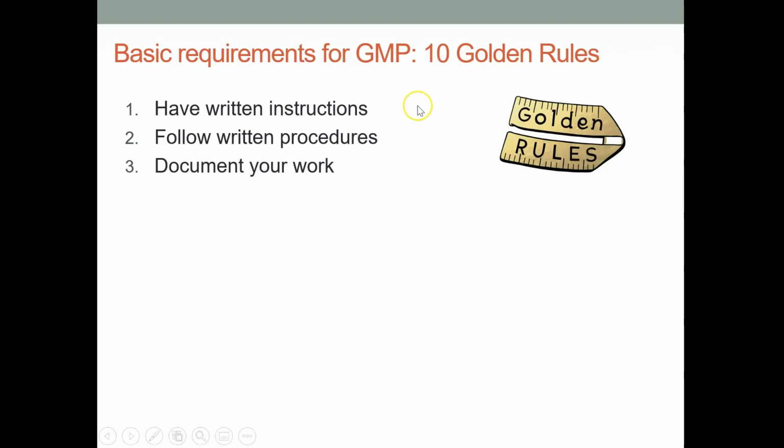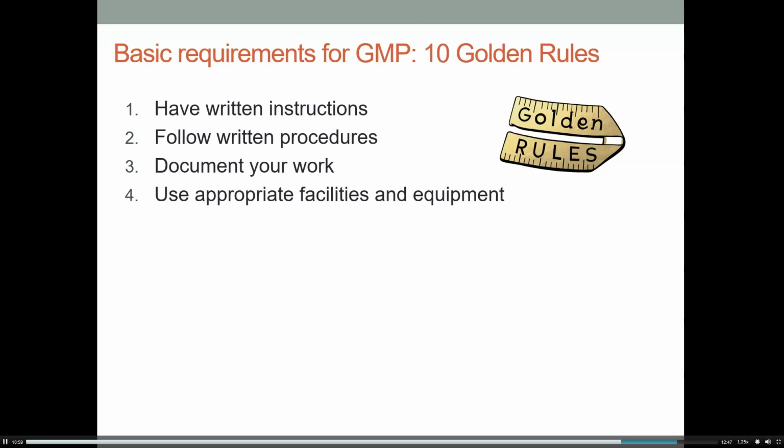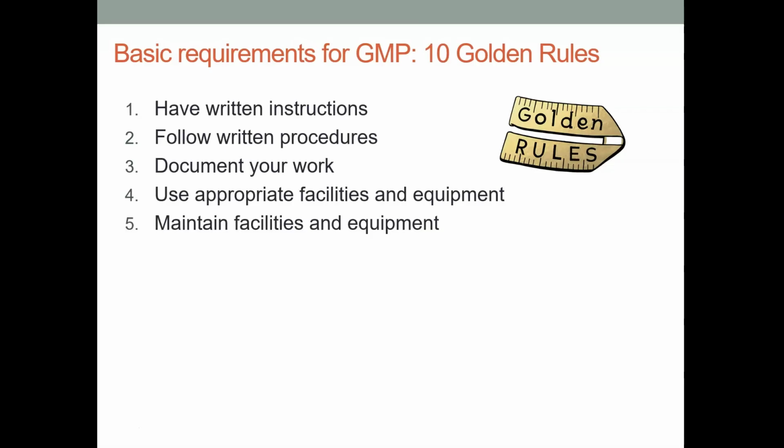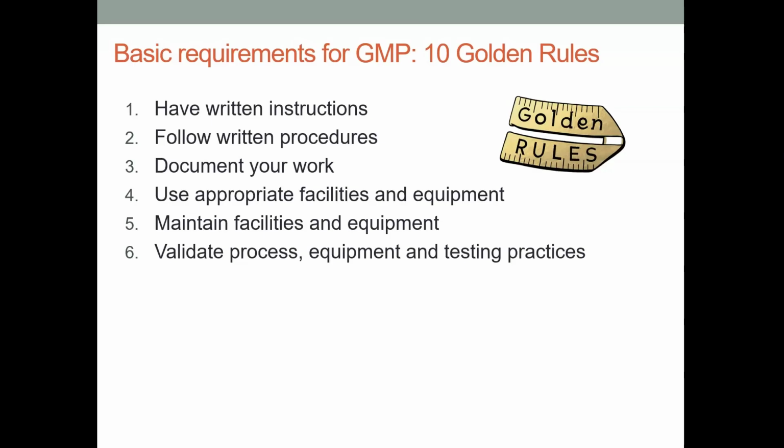Everything in this industry has to be highly documented. The document is the evidence to our regulators that we did things the way we were supposed to do them. If we can't produce the document to say an instrument was calibrated, maintained, or a process was done in a certain way, it doesn't matter to them. As far as they're concerned, it didn't happen. The facilities and the equipment we use obviously have to be appropriate for the task that we're doing. We have to make sure we maintain them, both in terms of cleanliness, but also in terms of calibration and maintenance. We have to do validation for our equipment and also for the testing practices that we have to make sure that they work consistently.